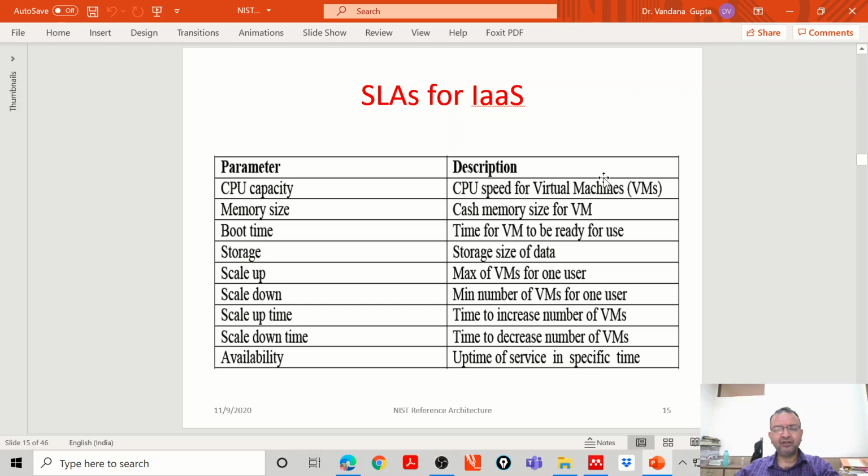This is one of the possible examples of SLA for infrastructure as a service.